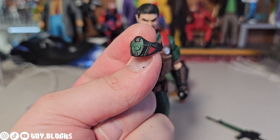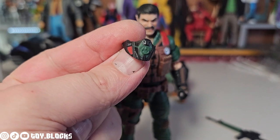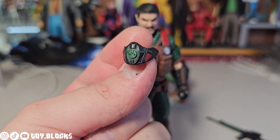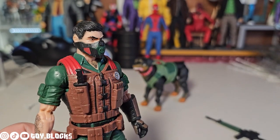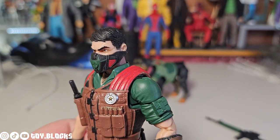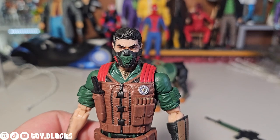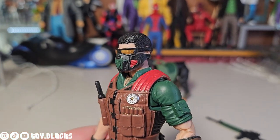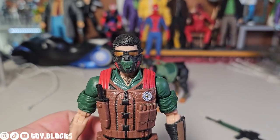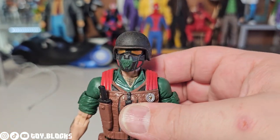This pack includes a mask and goggles set for Mutt — also handy if you want to army build and have some troops with pet Rottweilers, which I think is really badass. The mask goes right on and fits really well; I took the head off and put the mask on from the bottom — it looks a lot like Damian Wayne's mask, which is pretty cool. The goggles fit perfectly with the mask and almost look like one piece. Finally, the signature helmet looks worn and is really great.